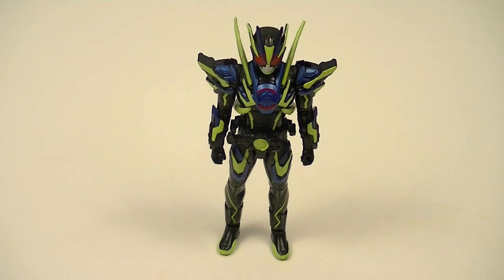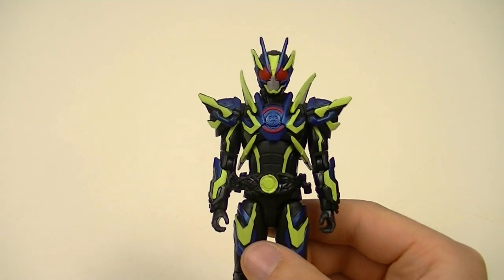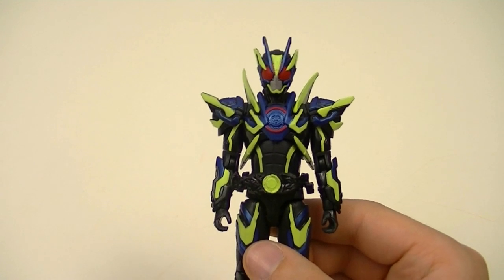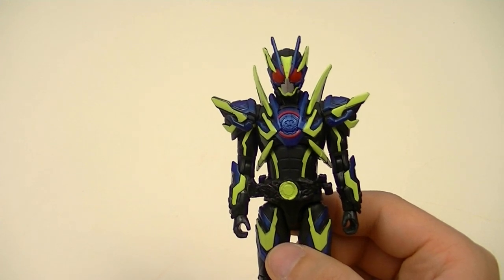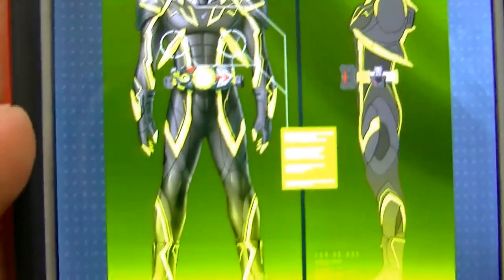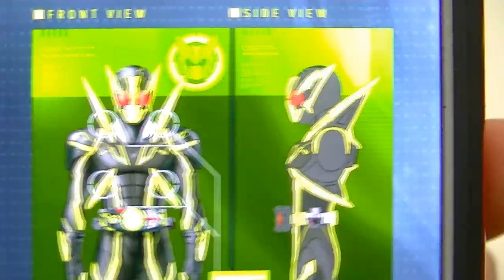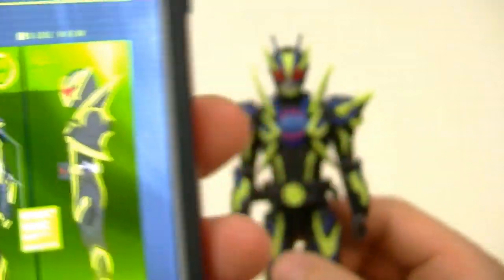First off, we'll look at Kamen Rider 01 Shining Assault Hopper. So, as explained in my last video, Shining Assault Hopper is an enhanced version of Shining Hopper using the Assault Grip. And just for a closer look at it, here is a more proper image of Shining Hopper, where you can see the suit is now mostly black with a lot of yellow lines. It's a bit minimalistic, but also has a look of a power-up.